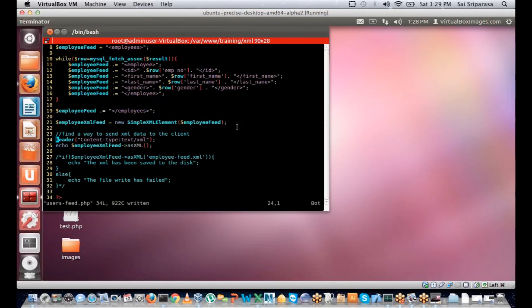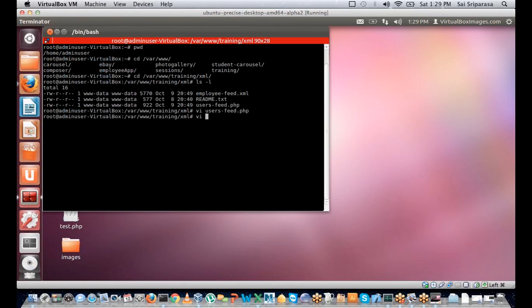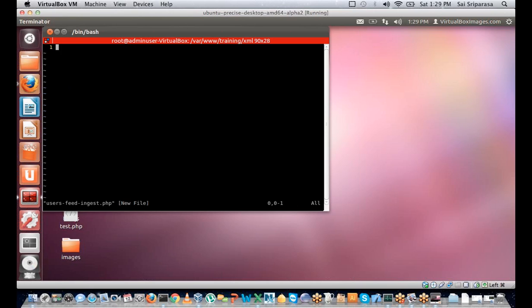Okay, so here let's perform the activity where we'll fetch the data. Let's say users feed ingest dot php. Obviously we'll have php tags in here.